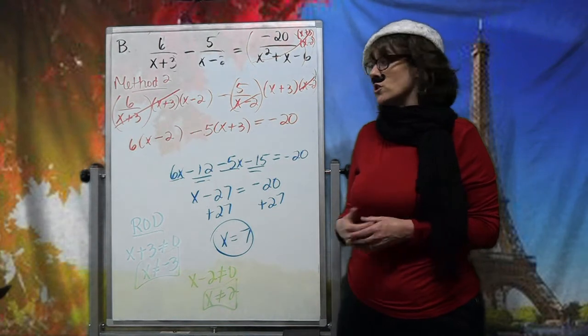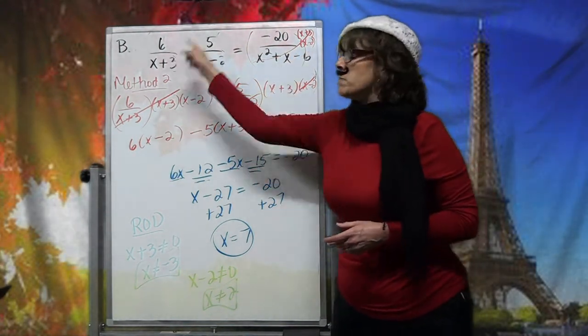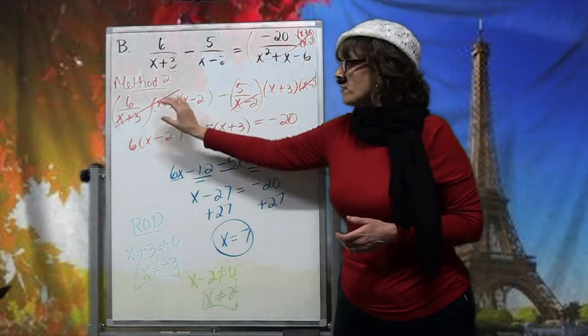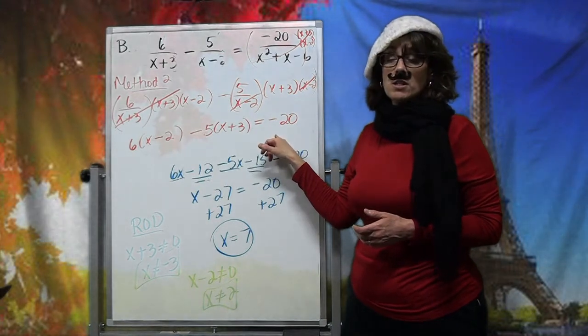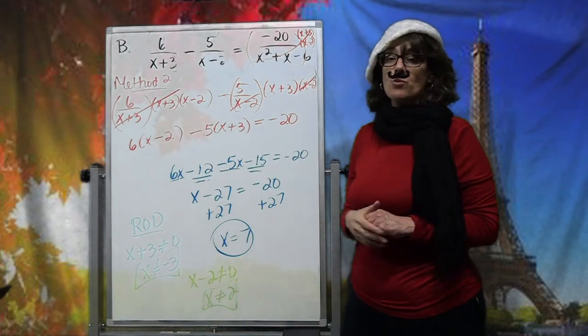You have no solution. Method 2 says, okay, use that LCD, but multiply everything by the LCD so that in one step you have gotten rid of all the fractions. You are down to an equation that's very easy to solve. Remember, you have to take that negative and distribute it through.